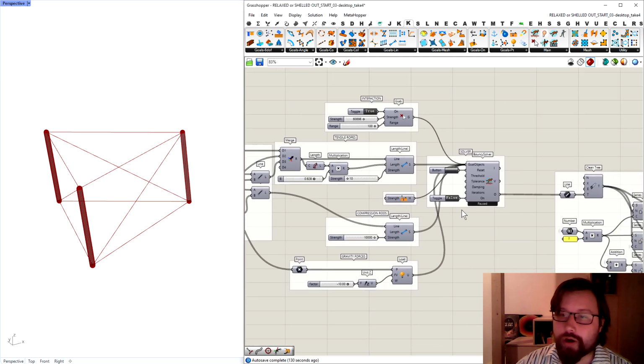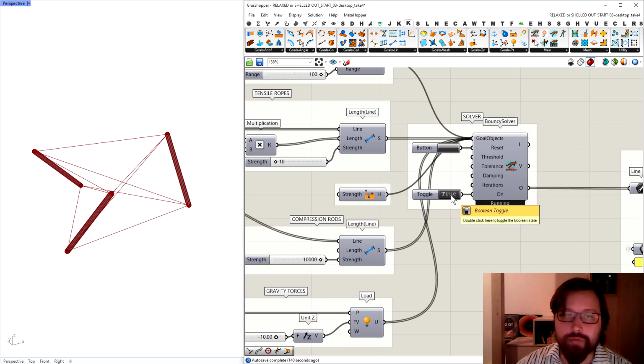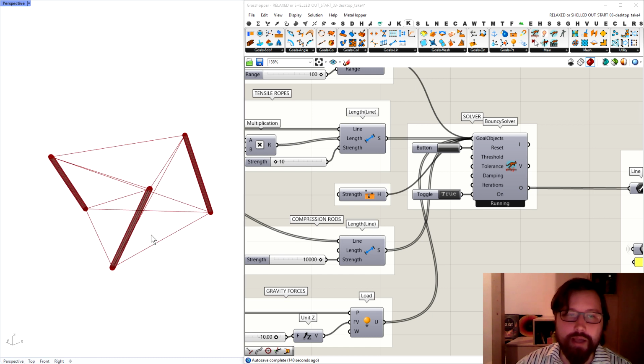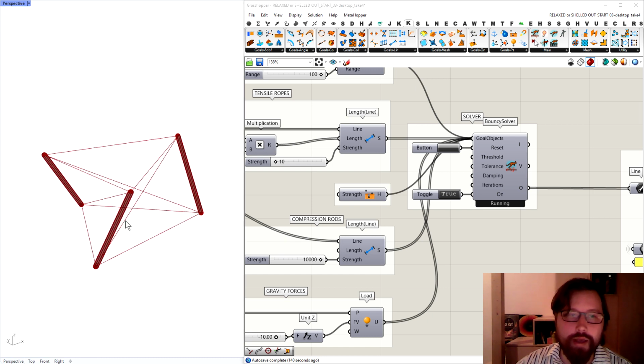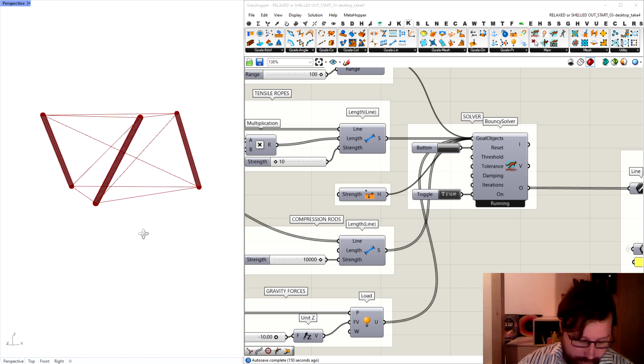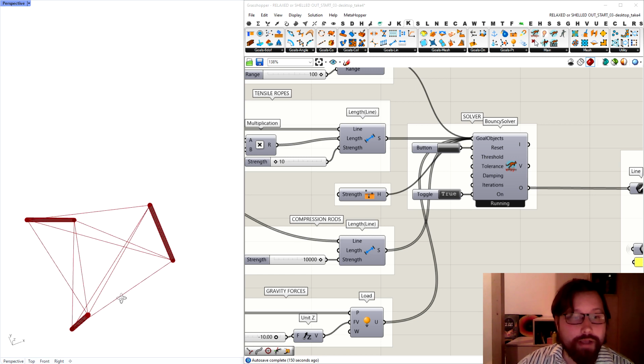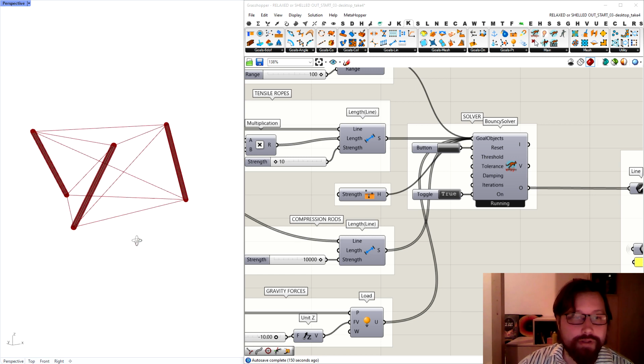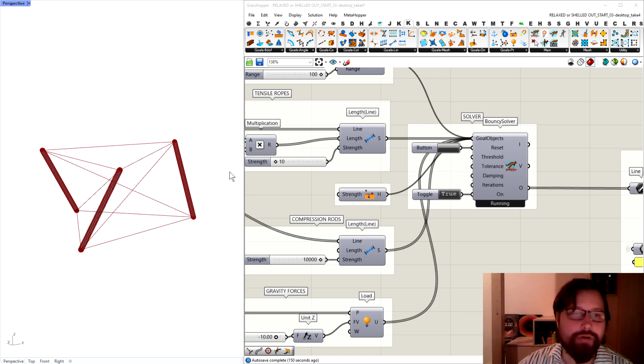We can make it run by just double clicking over here, and you can see that the cables start pulling and the rods are resisting the stress, the compression, and that's it. We can have this nice first part of the tower or something like that, and it's still reactive.